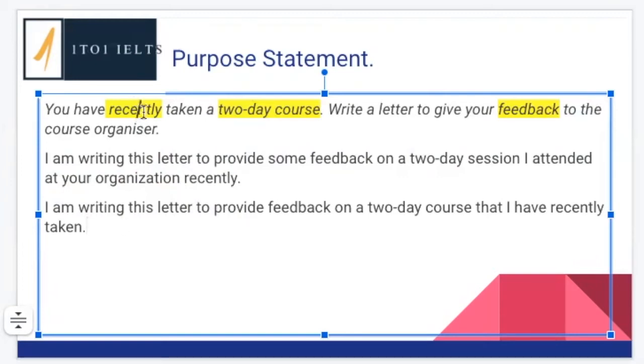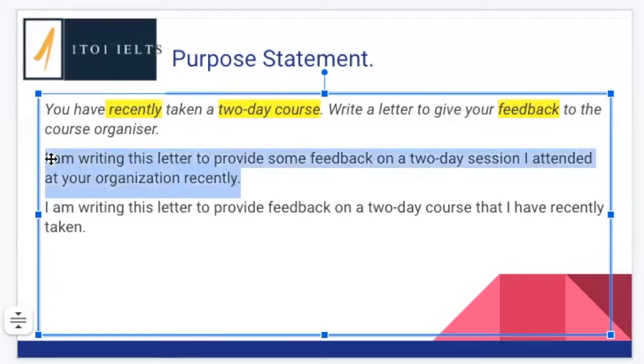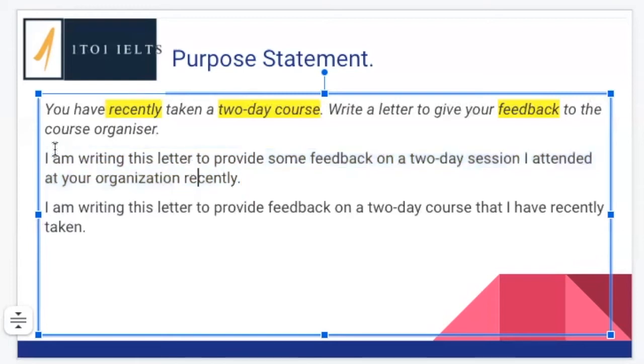We see this word recently. Anytime you see recently is a perfect opportunity to use the present perfect, because recent actions take the present perfect. So there is nothing wrong with this. I happen to know that Lucy is living in North America and Canada. I know North Americans tend to avoid the present perfect and they use the past simple a bit more. This is accurate. There is nothing wrong with this, but if you have an opportunity to use a range of tenses, it's always good to do so.